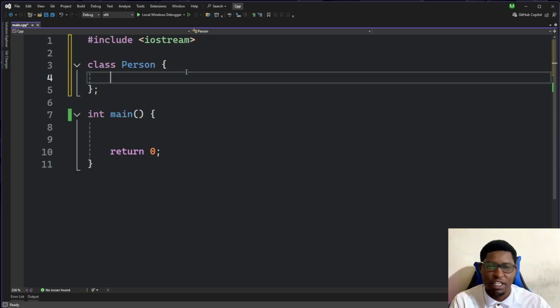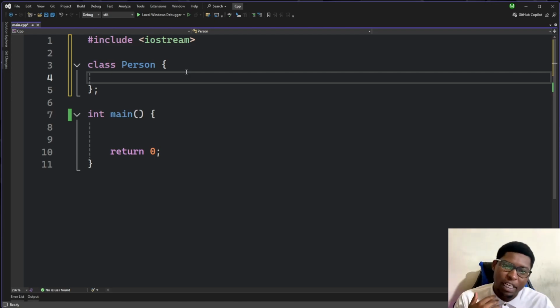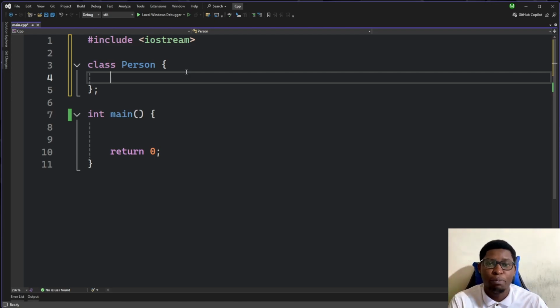So what can describe a person? In this case, we're just going to use age. We can use weight as well, and then let's say the name, of course, so that it can define who this person is. First of all, there's a keyword called public, and there's another keyword called private. Basically, by definition, public just means whatever we're going to declare here will be a public variable. That means it will be accessible from outside the class. And then a private variable, of course, means it's only accessible within the class.